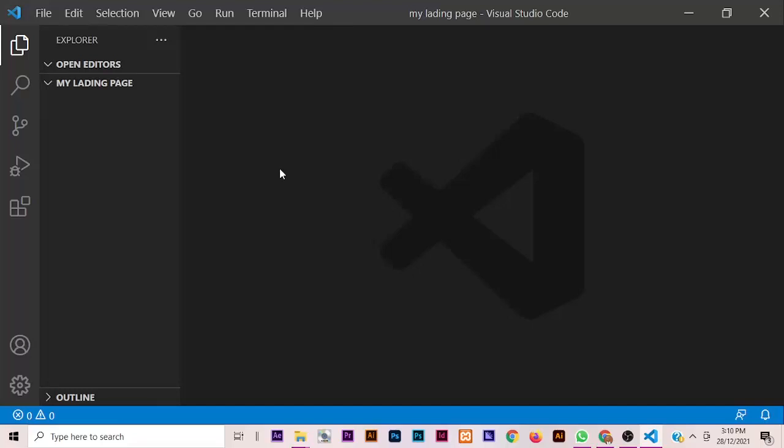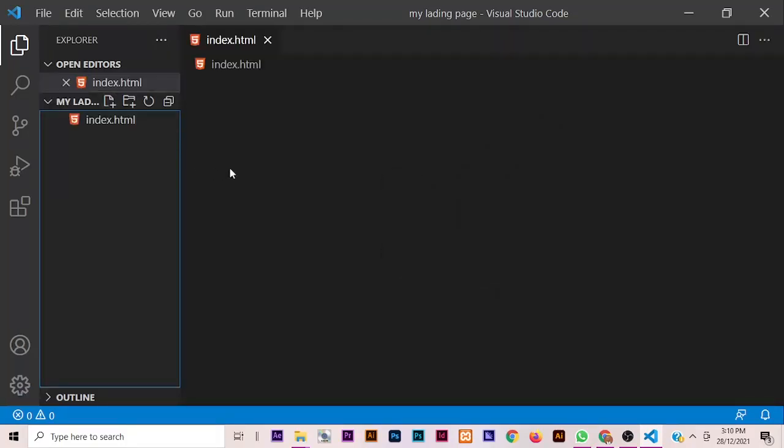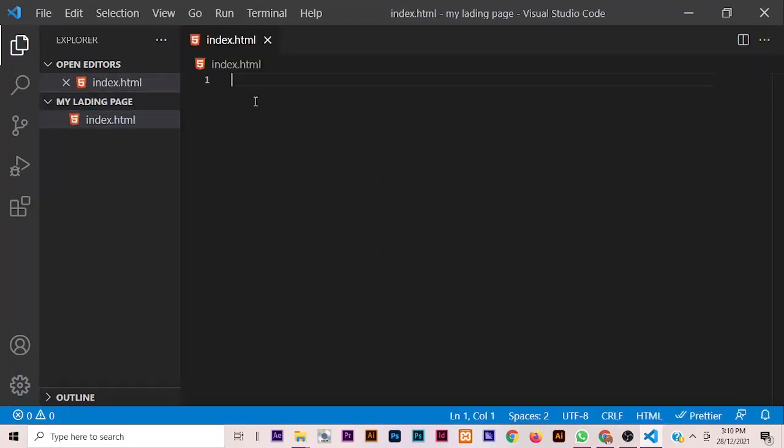Now we are going to start creating our skeletal HTML. To do that, we are going to create the first file, which is index.html. That file has been created already. To create the skeletal setup of HTML, we type doc and press enter.